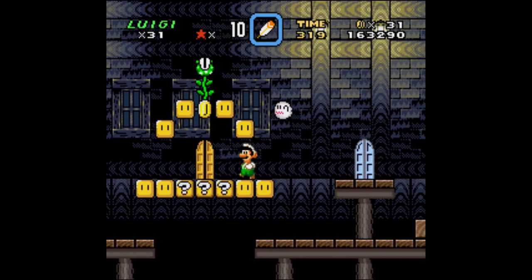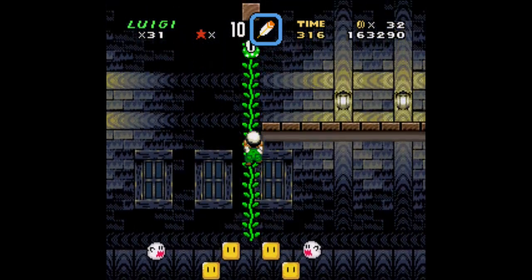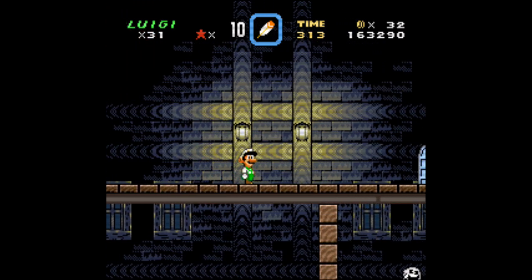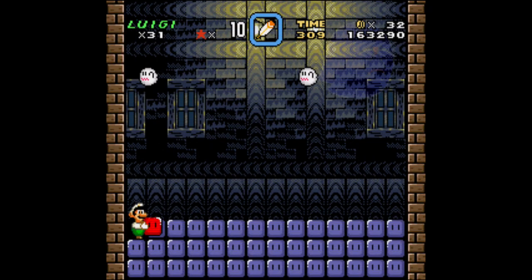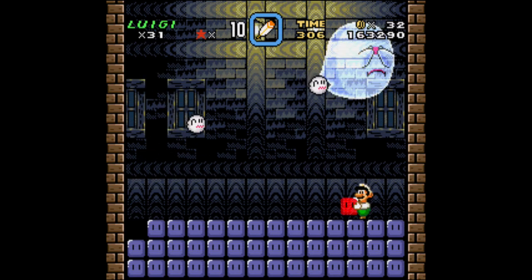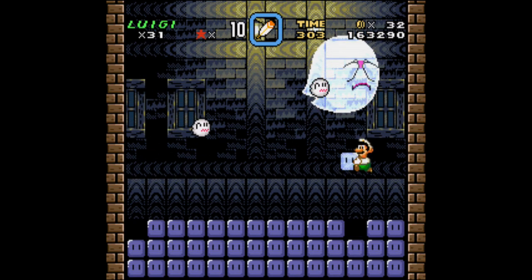What do we do first? Let's kill the ghost. Let's kill him. This is not King Boo, this is just a regular giant-sized Boo. I don't think King Boo was introduced until, what, like the Nintendo 64 Mario?